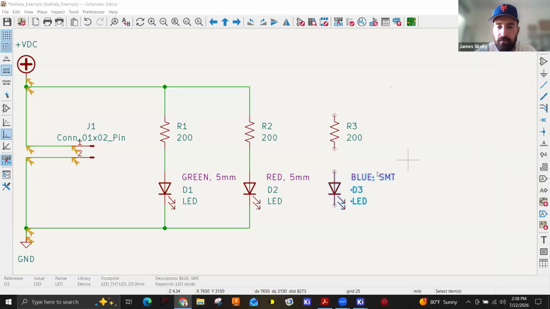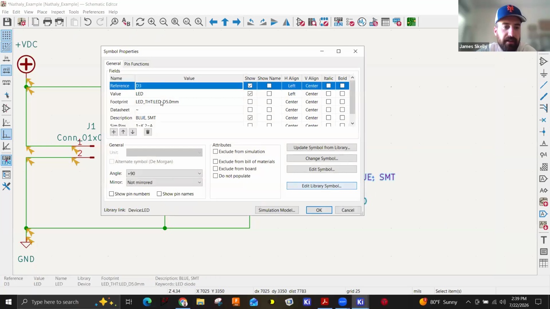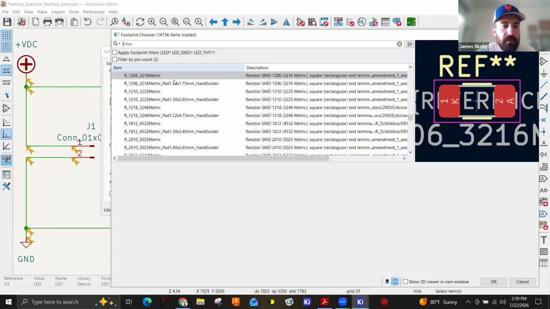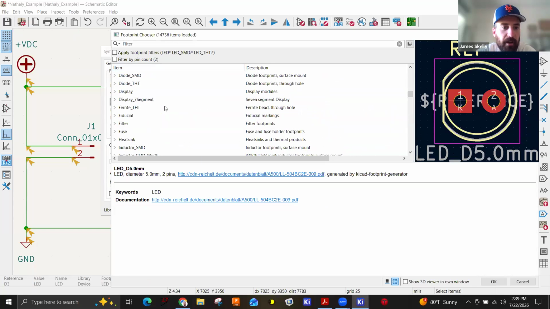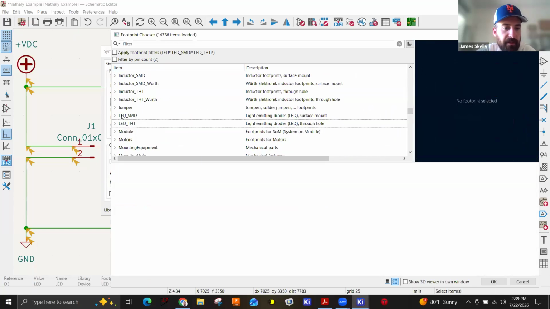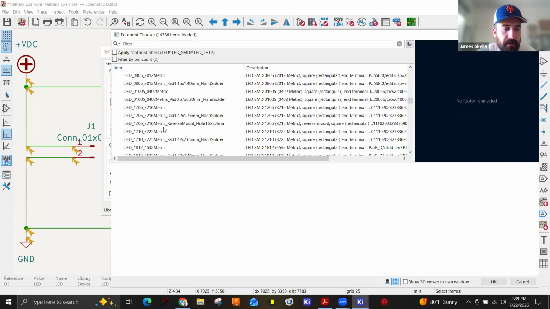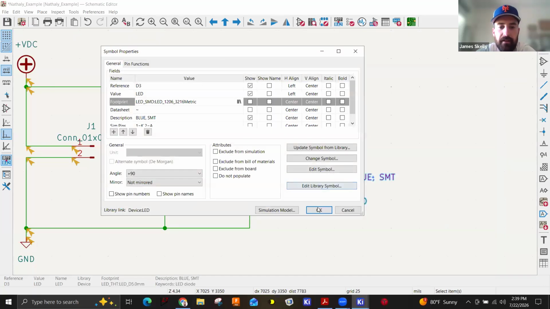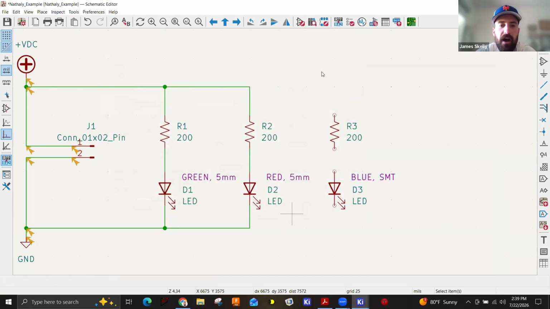Okay, so we've got the resistor package 1206. Let's get an LED package that's also 1206. So I'm going to go footprint and I'm going to go back up to the surface mount types of LEDs. And now you can see that there are some 1206 LEDs. They tell you which one's the cathode and which one's the anode. So I'll take that and I'll say okay. And now I'm just going to connect this to my schematic. Oops, I went too far.